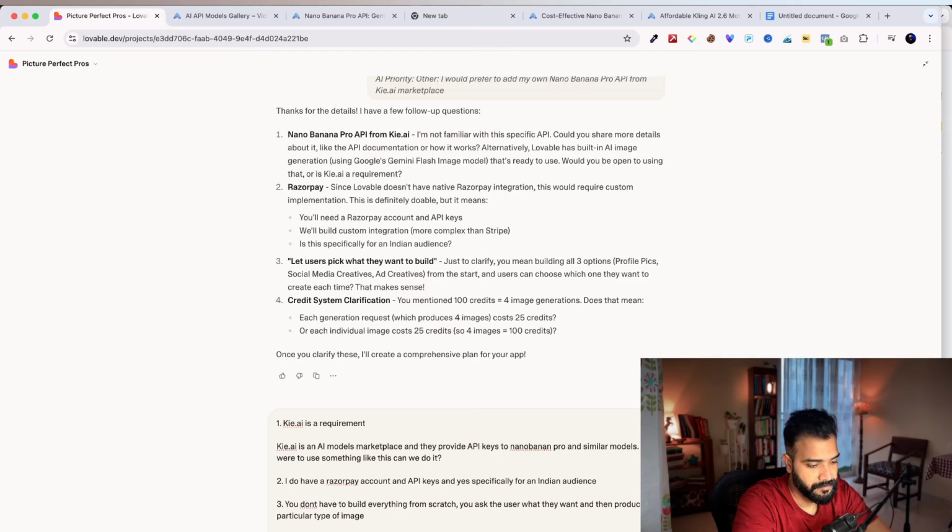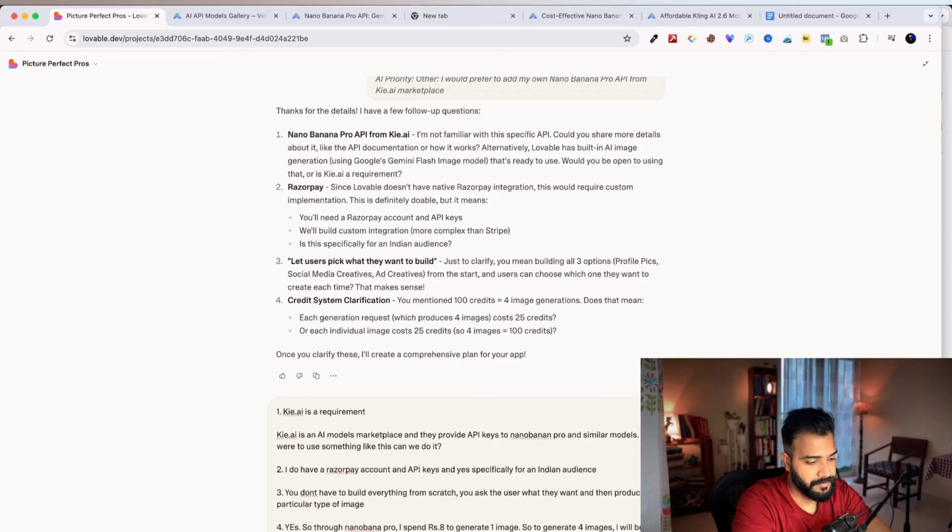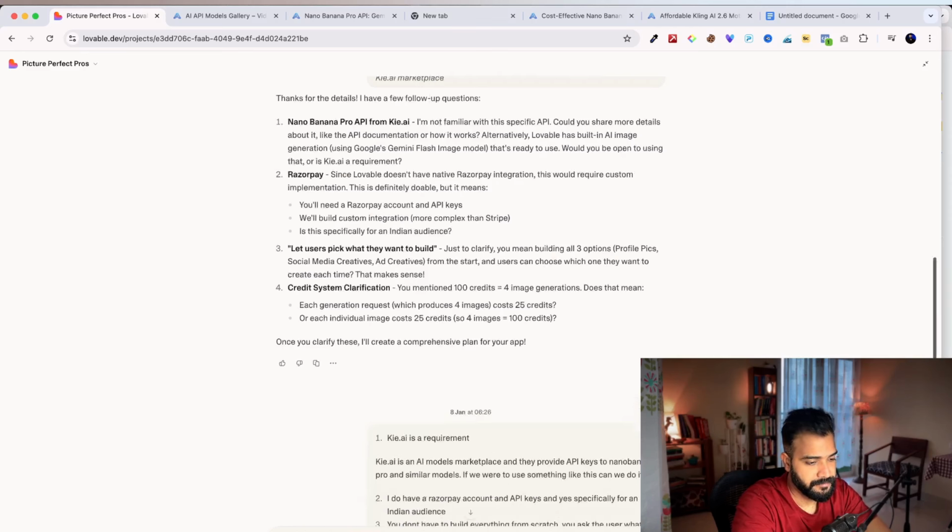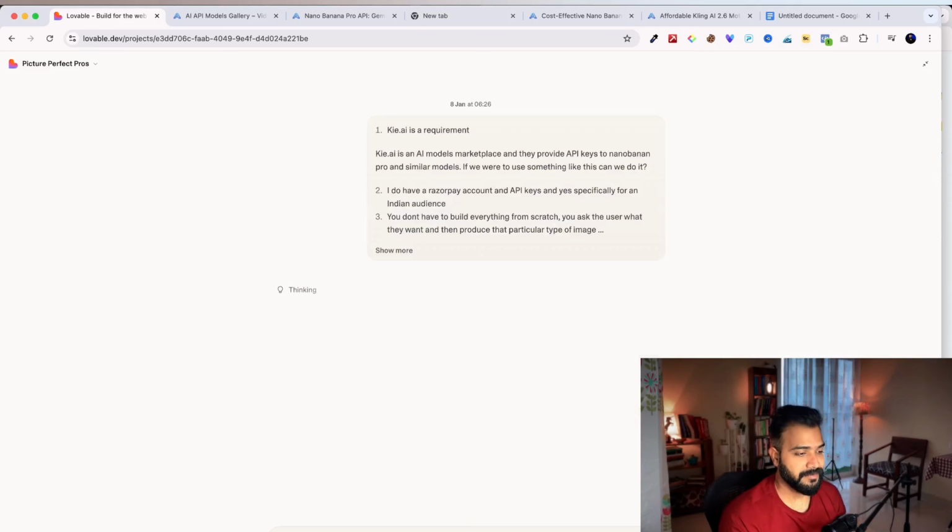And obviously I can't keep losing money, of course. So I need to charge at least 100 rupees for 4 images to stay profitable. Okay, now you have answered all the questions. Let Lovable AI figure it out.